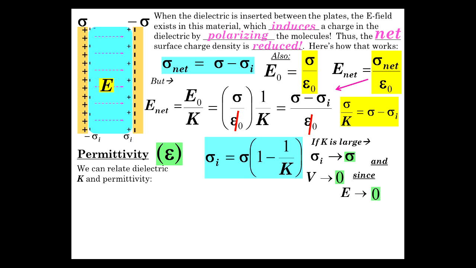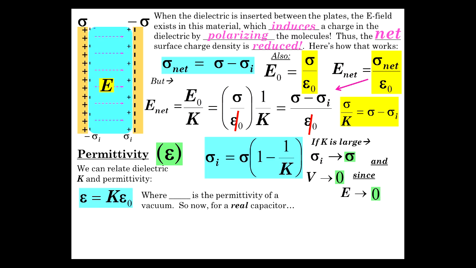So now we'll comment on this epsilon 0 that we've been discussing all the time, generalizing that to permittivity. I've always talked about epsilon 0 being the permittivity of free space, or the ability of an electric field to exist in that medium. Well, now we have a new medium, and we're going to discuss the permittivity of the medium. We can relate the dielectric constant and the permittivity as follows. Kind of stands to reason. The general permittivity is the dielectric constant times the permittivity of free space, or the permittivity of a vacuum.